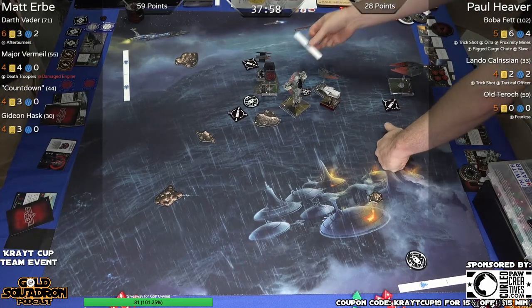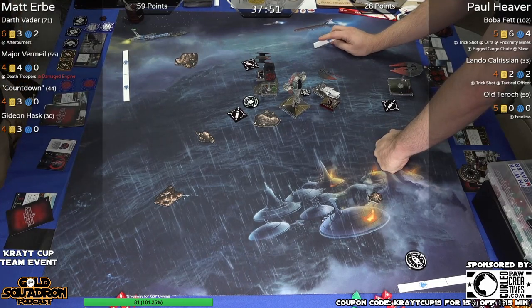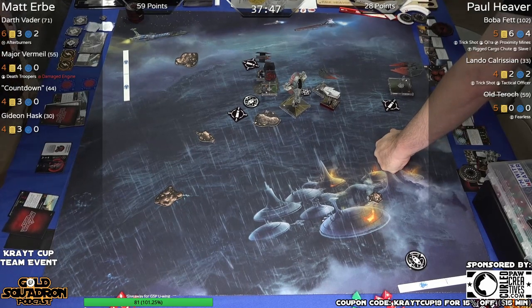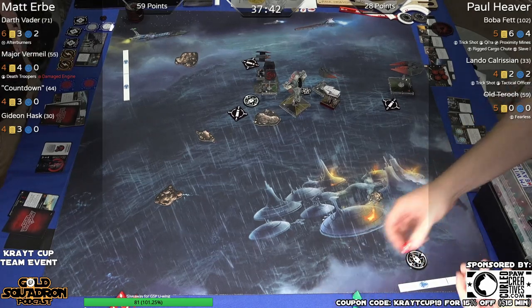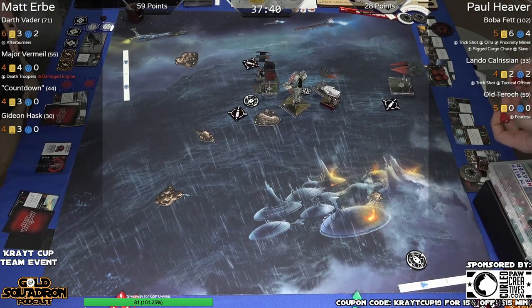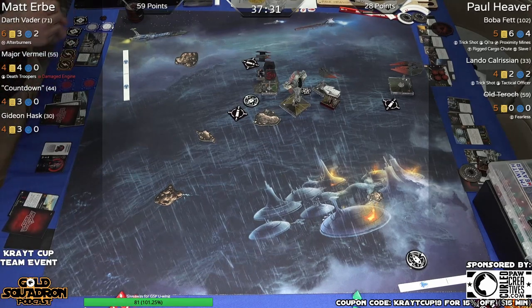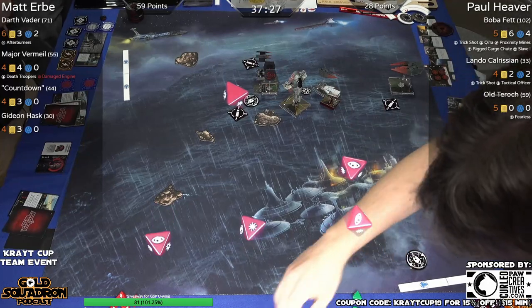Boba Fett has some choices here. He has both Vader and Gideon. It's a good opportunity to get shots on Vader. I think that's the choice that he needs to make in order to get ahead in this game. So he is going at Vader. Trick shot, range one at Vader. Five dice, no mods, though. Boom. Only one.